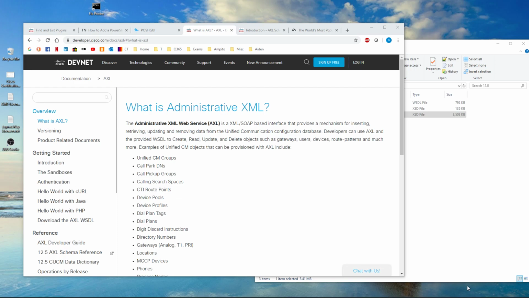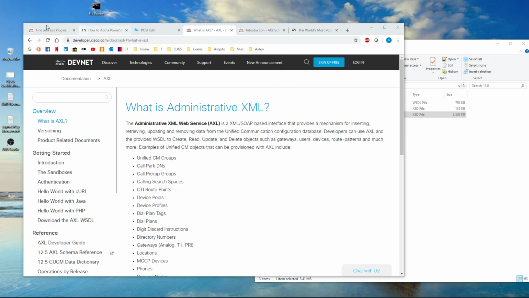So what this video is going to show us is how to do that. We'll download the files we need from the Call Manager. We use this third-party tool called SoapUI, which is brilliant. It constructs all the XML you need to run against the Call Manager, and then we'll create a simple PowerShell script which allows us to extract the information from the database. I think that's what we're going to do now.